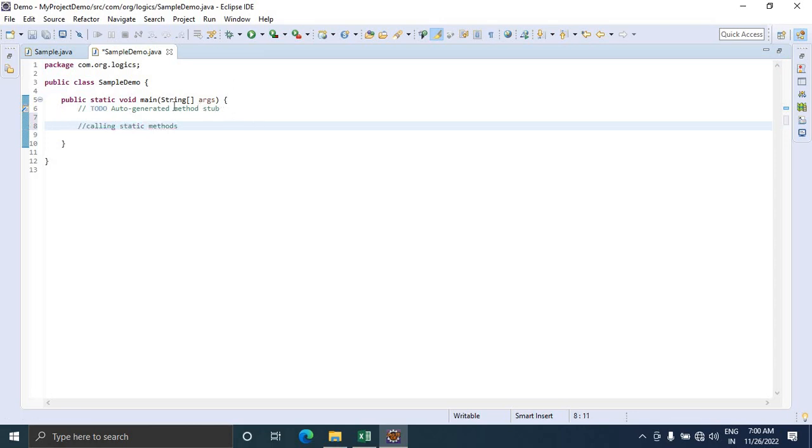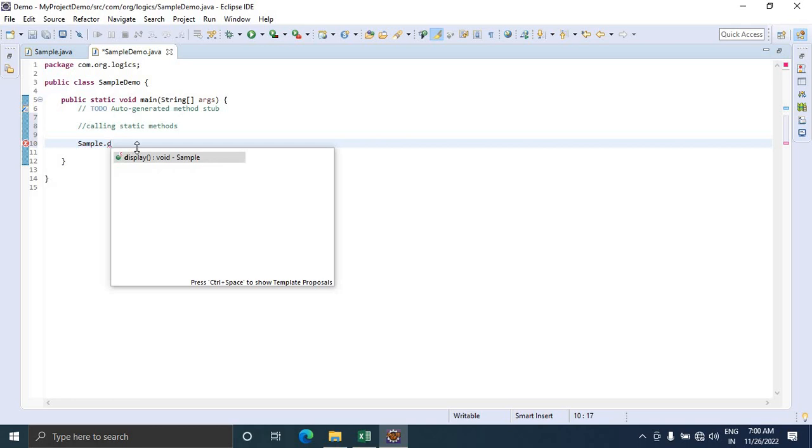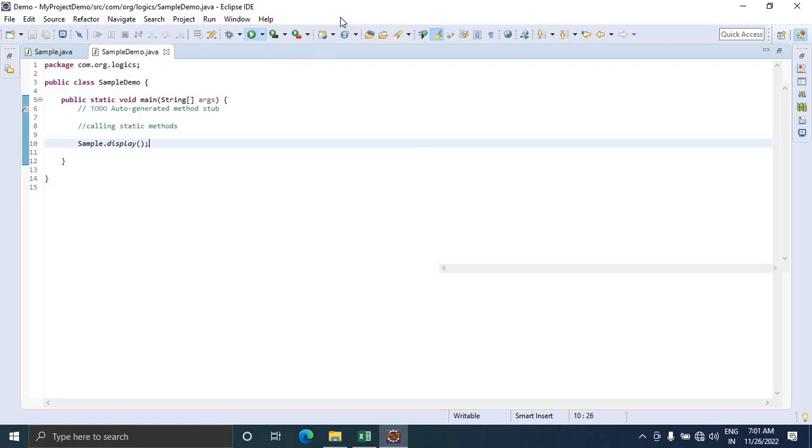Let's put some comments here. What is the interface name? Sample.display. Save it. I'm running the same now.